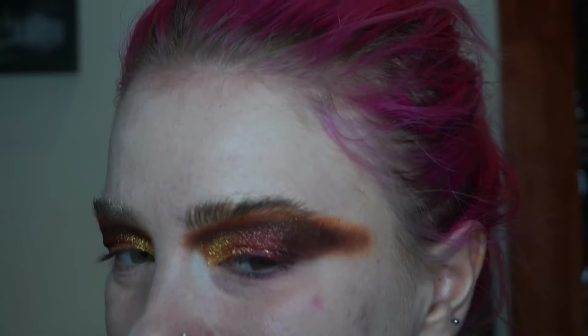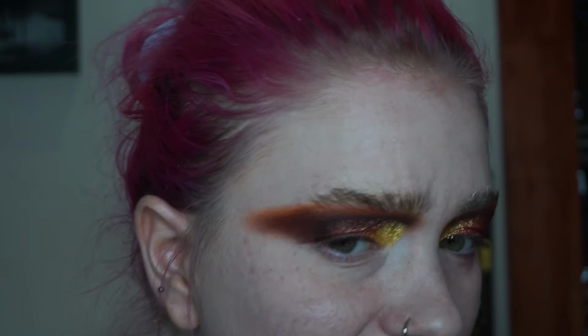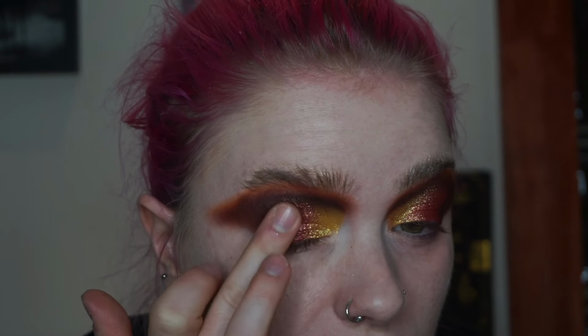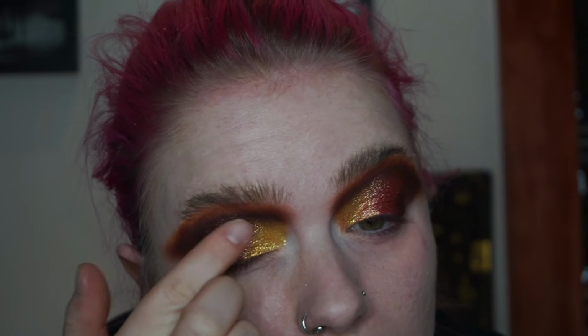I feel like I was blending a little bit more with the shadows, and I just feel like they're kind of blending away a little bit in a way that I don't feel like Oden's eye normally does, but I don't know. Maybe they're just having a weird day. I'm going to take Trick or Treat and Full Moon on my fingers and intensify these shades on my lid. I mean, the shimmers I'm having no issues with.